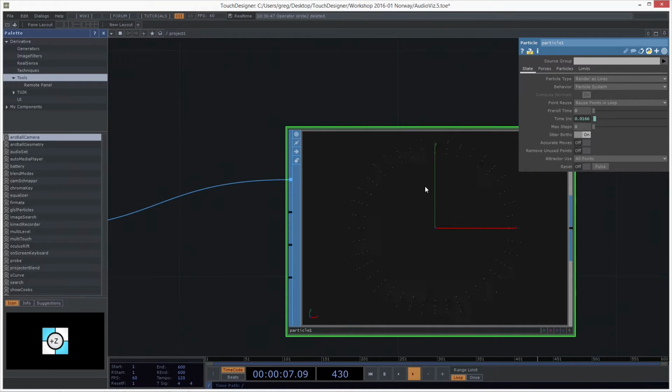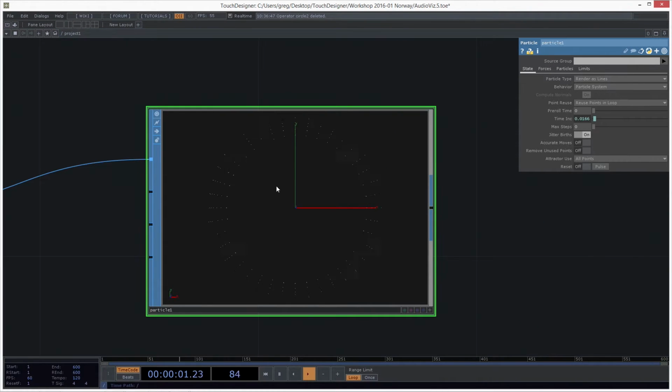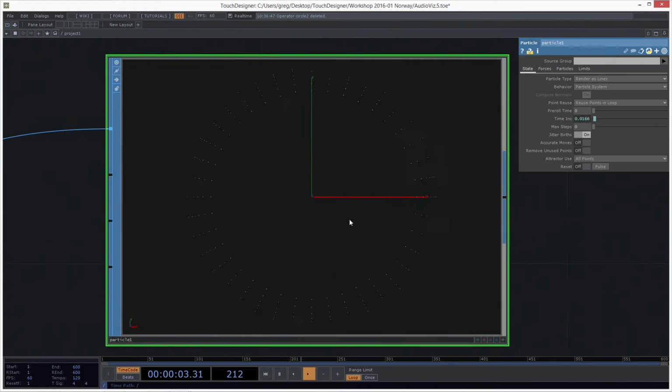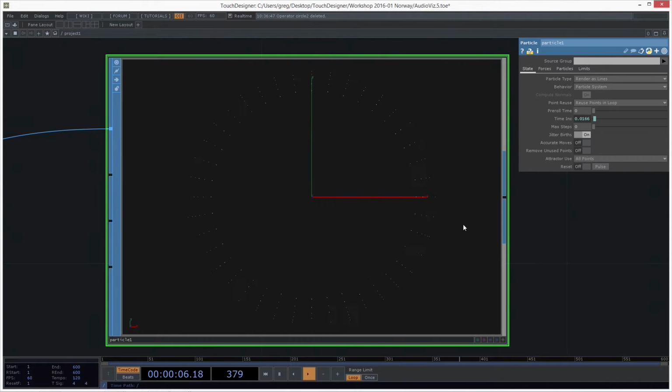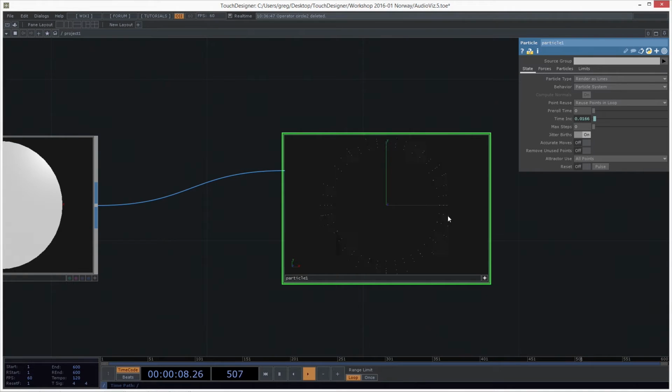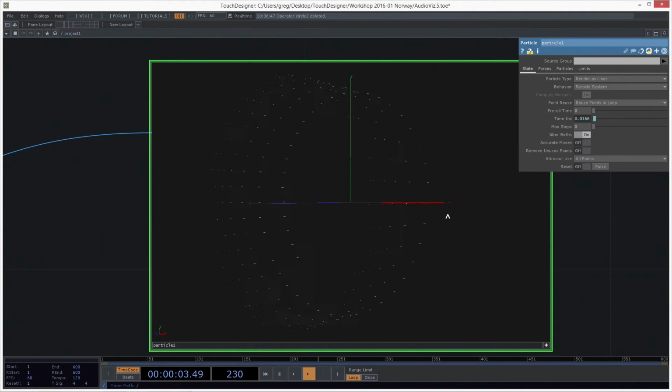Now, I'm just going to zoom in and remove the palette here because I don't need it right now. I enable the viewer for my sub by clicking the little cross here in the bottom. There's also a shortcut for that. If you select the node and hit A, it will enable the viewer for that node. And now you can look at what these particles do.